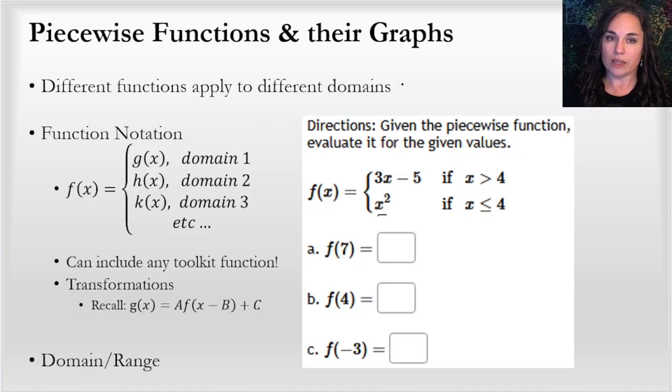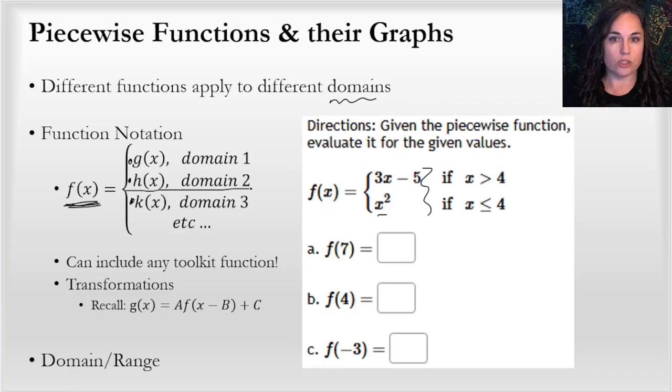So admittedly, when I think about this material, there is an emphasis on your ability to identify domains, and also an emphasis on your ability to identify different functions on different parts of domains, okay? So function notation for piecewise functions is we're going to use that regular f of x out front, right? A function of x. But we're going to put a bracket here, and that curly bracket is going to identify which constituent functions make up that larger piecewise function.